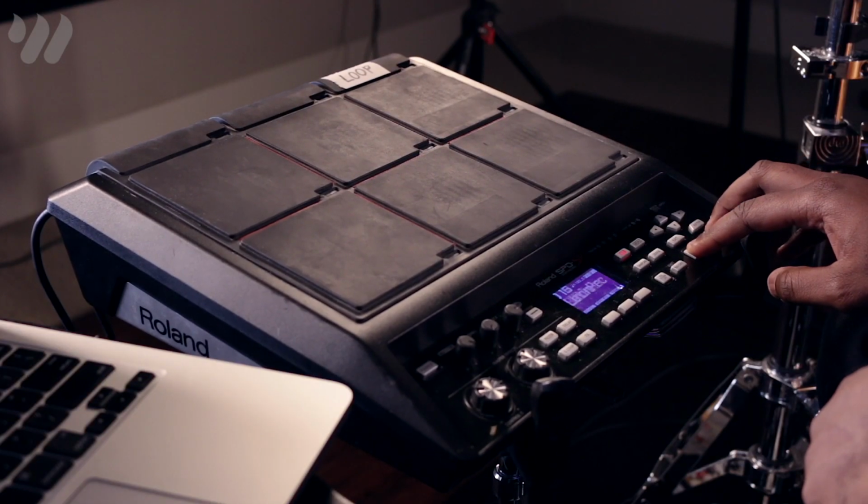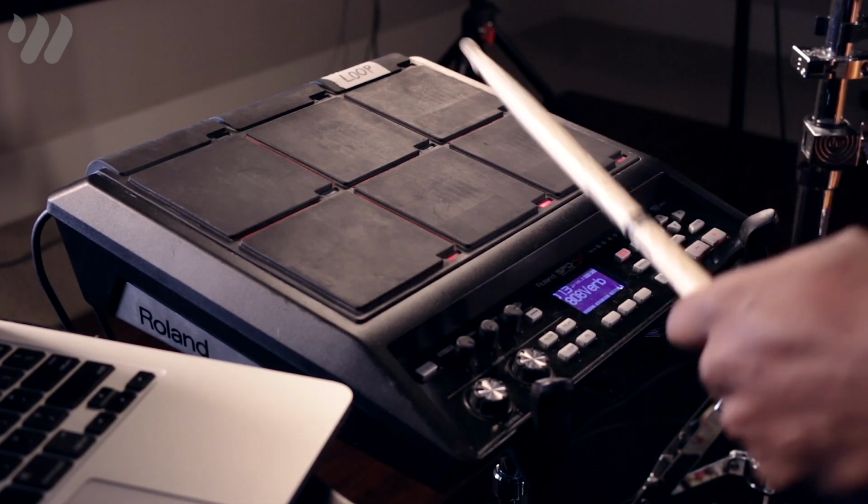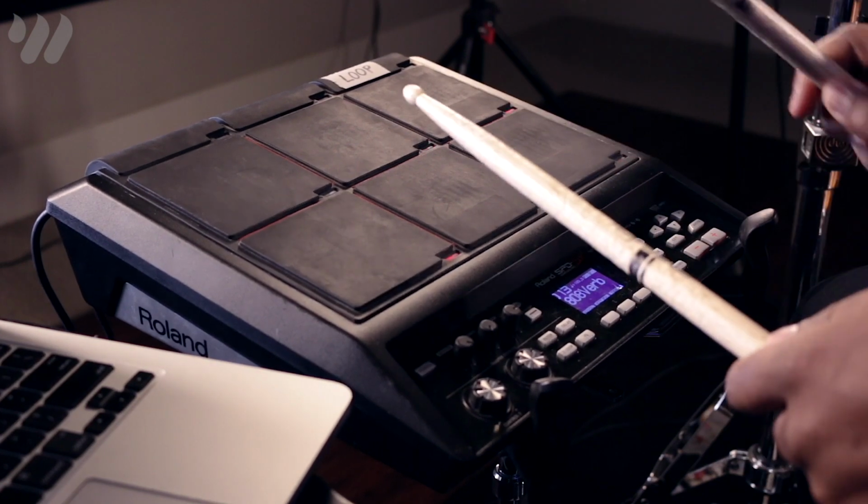Now, another thing that's really cool about the SPD-SX is that you don't have to just go get sounds immediately. It has stock sounds already on it. Let's find one. Oh, this is called 808 Verb. That's nice. So that comes with it. So it's very like 80s hip hop and 90s hip hop. It's a 909 delay. When you upload samples, you can put acoustic drum samples on there.